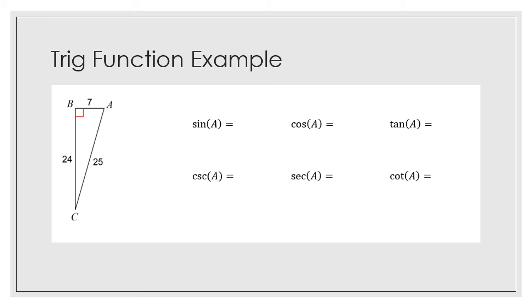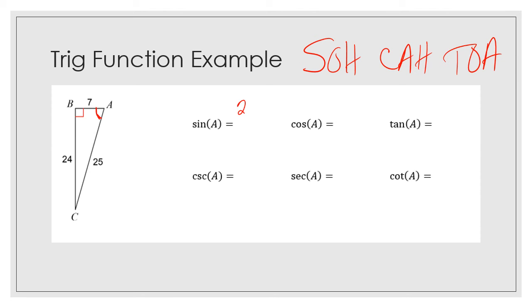I want to do one quick example. We're going to get to a lot more when we are in class. I'm looking specifically at angle A. When I'm solving these problems, I always like to write SOHCAHTOA so that I remember what I'm working with. For the sine of A, I'm looking at my opposite side. My opposite side length here is side BC, and that has a length of 24. Then I look at my hypotenuse, which is always my longest side. My longest side here is 25. So the sine of angle A is 24 over 25.